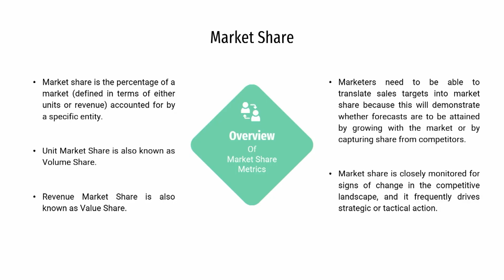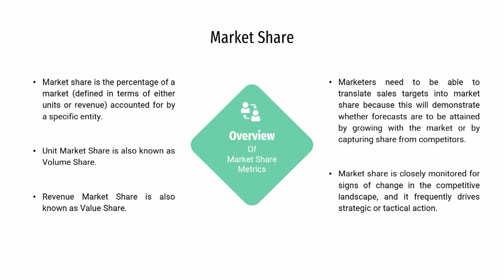So, by definition, market share is the percentage of market accounted for by a specific company, by a specific entity or by a specific brand. Market share can be defined either in terms of units sold or in terms of revenue collected. Let us say for a particular category of product, the total market revenue is 1 lakh rupees and company X has sold 40,000 rupees. So, in terms of revenue market share, company X will have a market share of 40%.